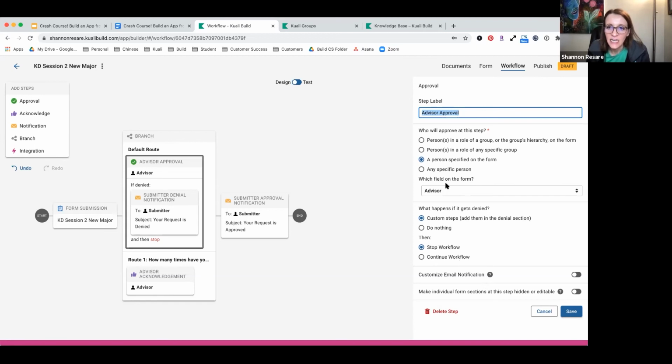And in case a person listed cannot approve, can you put a backup? What users are doing as a workaround is creating a role that has the dean and the assistant dean in that role. The assistant dean just knows, this is just an example, that the dean always approves unless the dean is out of the office, and then the assistant dean would approve. So the assistant dean would get notified every time, but it's just a business process. They know they're not going to respond. As far as having delegates in the system though, like, hey, I'm on vacation, and when I'm on vacation, I want Bob to approve all my stuff. That's not a feature yet, but that is something that is on the list and that we are going to be working towards in the future.